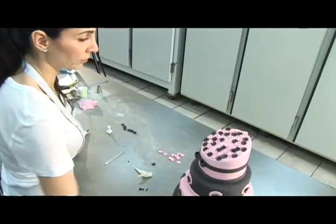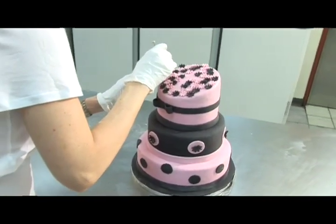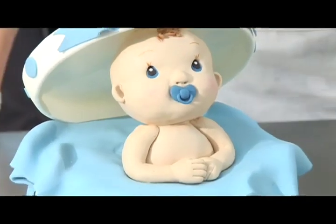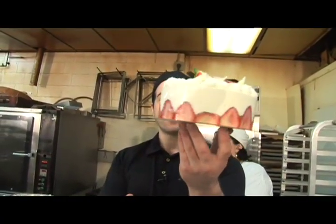To the specialty cakes. Everybody calls me the cake boss. I do all the custom cakes — wedding cakes, bar and bat mitzvah cakes, shower cakes. Fondant, five, six, seven layers, tiered cakes to basic happy first birthday. We came to order a cake for our daughter, she's getting married. Whatever you like. The strawberry shortcake — I love whipped cream and strawberries, so that was an easy one for me.